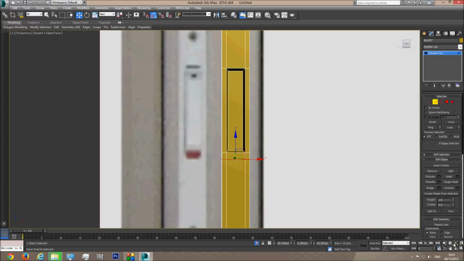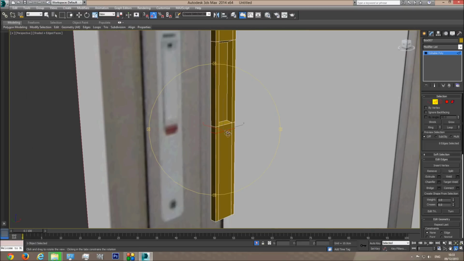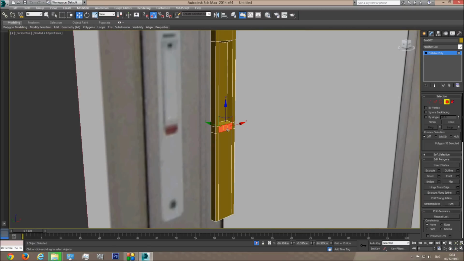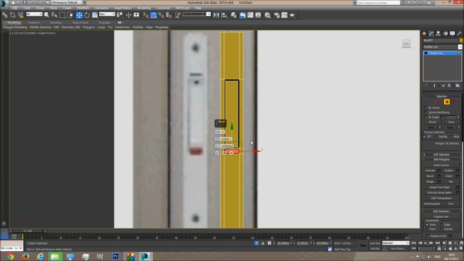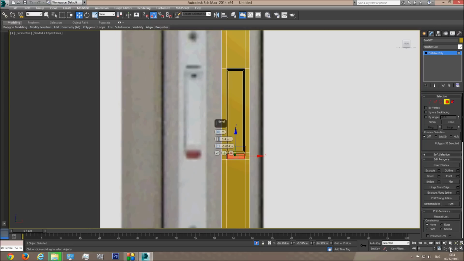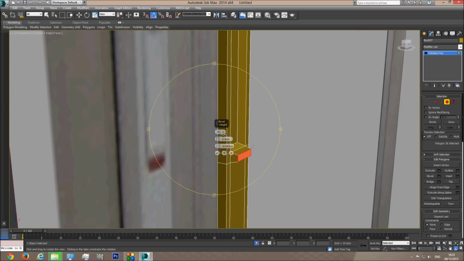Fine, and I'm going to extrude or bevel this outwards. I'm going to bevel it, not inwards, outwards, 0.4, and something like this, but 0.4 is way too much. I'm going to make it very subtle, like so.